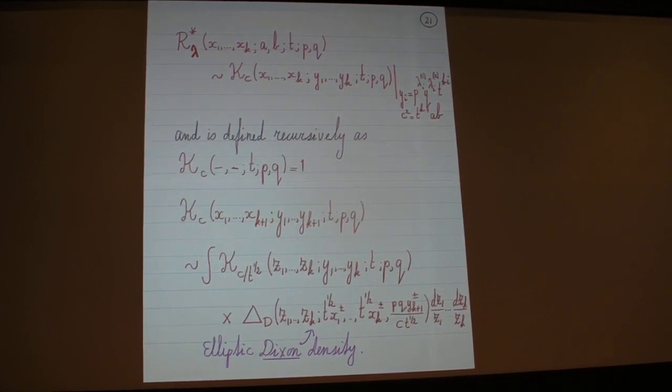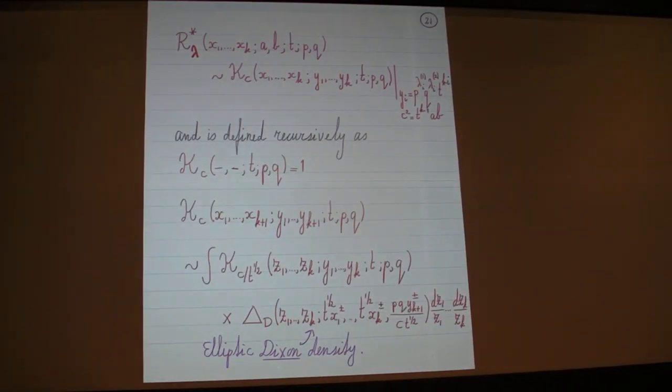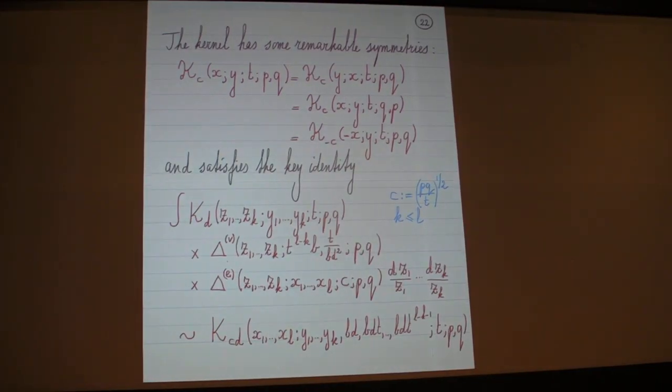Okay, so I said it's defined recursively, which of course is quite nice because it's very explicit. And it has some pretty properties, well, not all of them are remarkable, I should say. For example, it's symmetric in P and Q. That's maybe not remarkable, that is just obvious. But it's symmetric in these two sets of variables. Well, the way I define it recursively, I'll go back here. I'm integrating out this first set of variables against this elliptic Dixon density, and here are the y's, and then I get, this is not symmetric at all. So it's magic, at least to me, that you can just swap the x and the y alphabet and nothing happens.